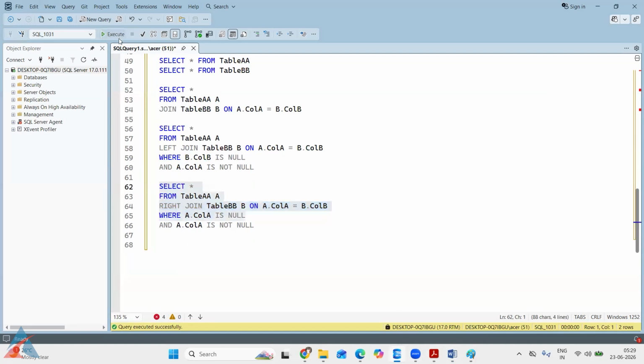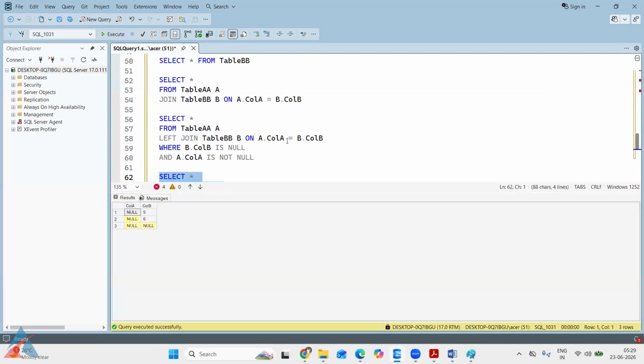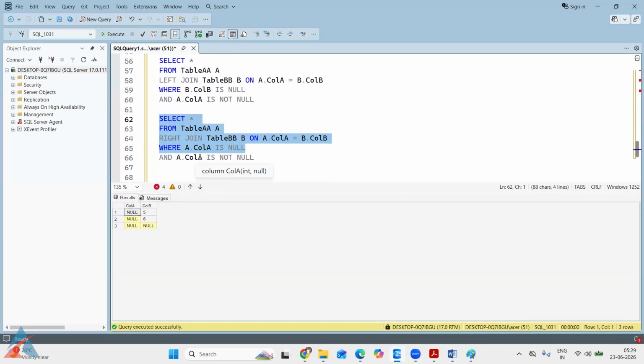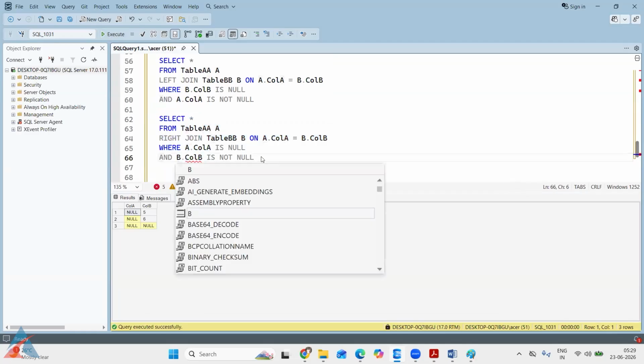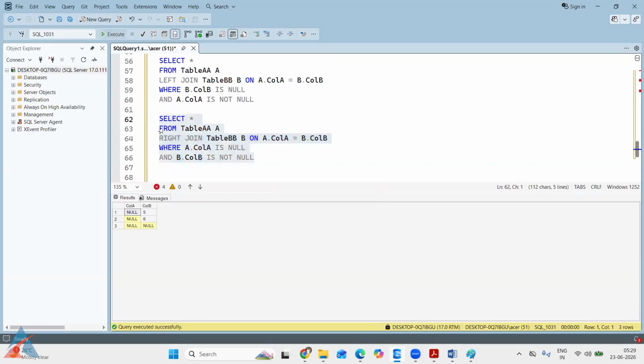So we'll get only 5, 6 and null. Again, you can exclude the null here by mentioning column B is not null. You will get only 5 and 6 as records in your result set, the non-matching records from table B.